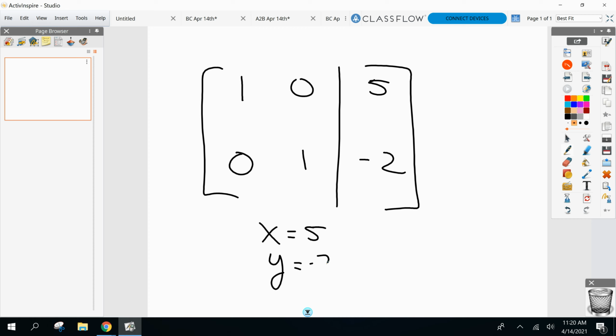There you go. So everyone see this matrix I have up here? That's what I want your matrix to look like at the end today. I need your matrix to have ones going diagonally and zeros everywhere else. Because as you saw, if I can make it look like this, I know what the value of x is and I know what the value of y is. So that's what I need your help with today: make a matrix that looks like this one I have up on the board. Ones going diagonally and zeros everywhere else. All right, so let's do it.